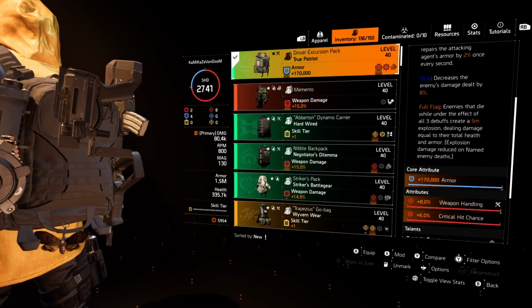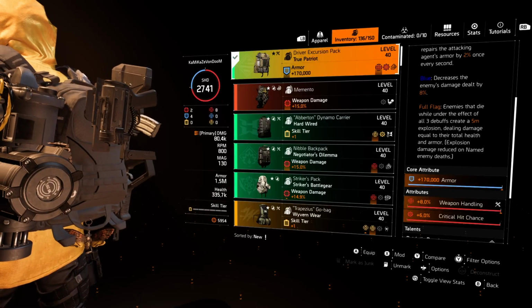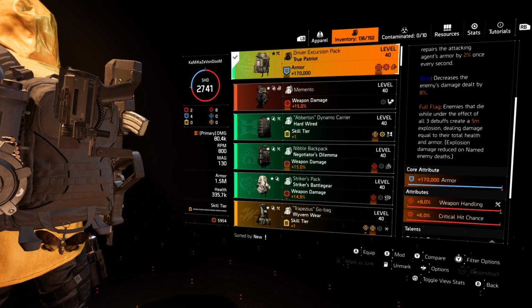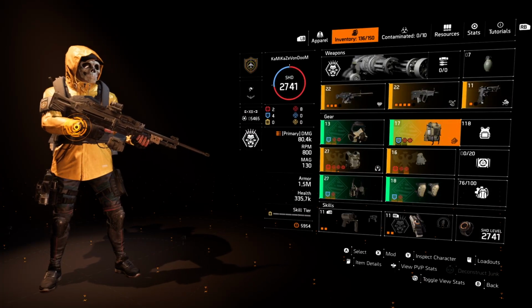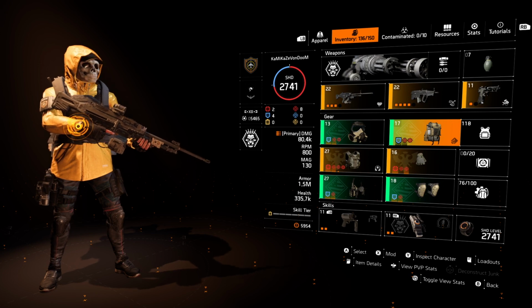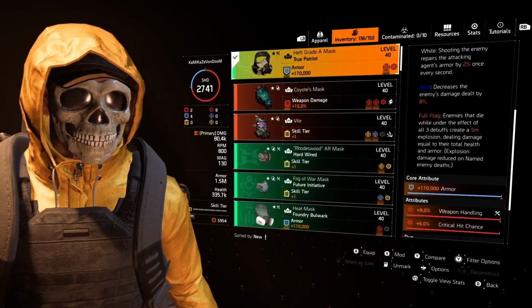So if you can do this on the tankier NPCs, it'll blow up, and those enemies around them that are weaker than them will blow up as well. Pretty sick. True Patriot is still a lot of fun to use. Alright, so now that we explained the True Patriot and the extra talent I get from the backpack, let's go through these items. So, True Patriot mask.